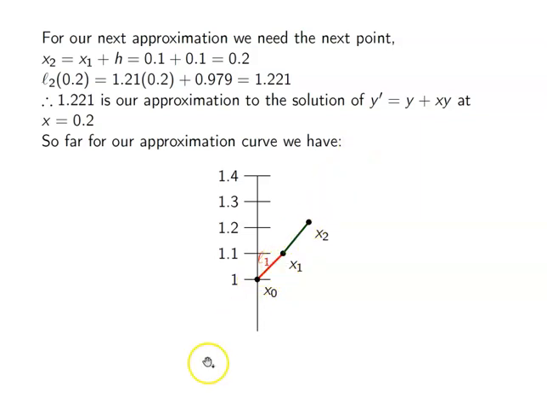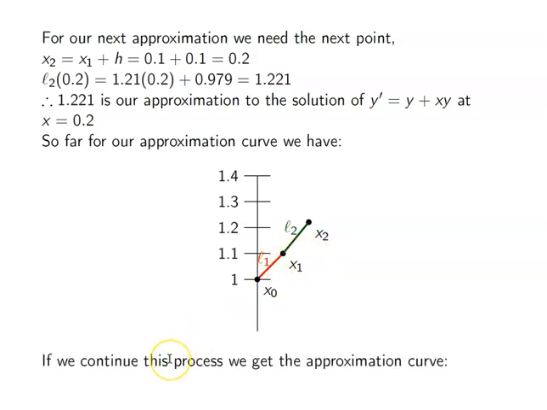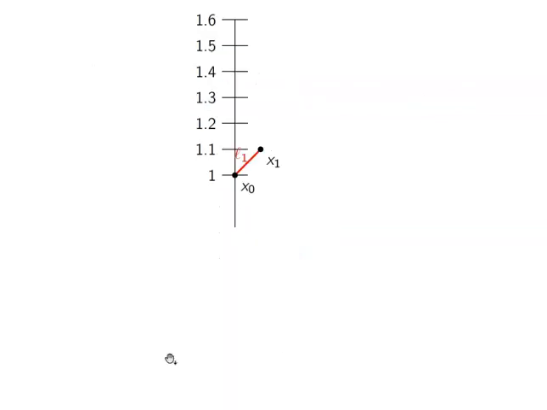Okay. So for the next approximation curve, that's what I got, right? I'm no longer using all of L2. I just needed to use a little bit of it, so that the distance from x0 to x1 is 0.1, and the distance from x1 to x2 horizontally is also 0.1, okay? And if I continue this over and over again, then I get something that looks like this, okay? So this is my real solution, y.